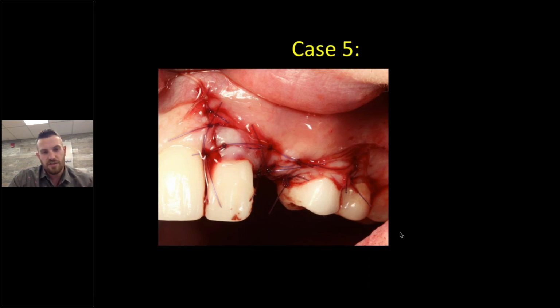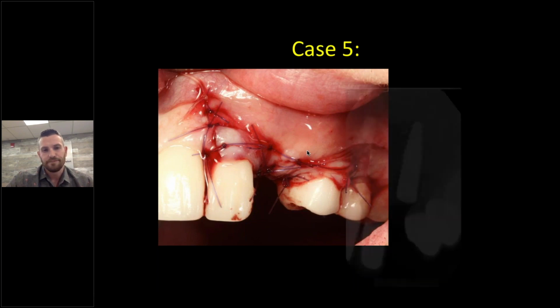In certain situations, I'll use PTFE, and in certain situations, I'll use other types of sutures. But my main go-to can be glycolon, and I typically like to use that suture material just because it's quite helpful in maintaining its stability and not unwinding over time or under pressure. So the biggest key to these two when you're placing these is just to have that passive tension-free primary closure. And as par for the course, I did utilize connective tissue over the top of this, and then sutured everything with primary passive closure.